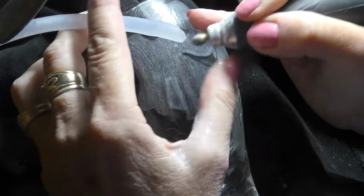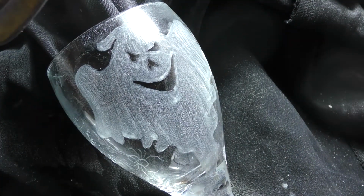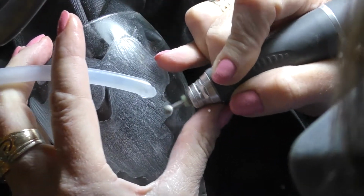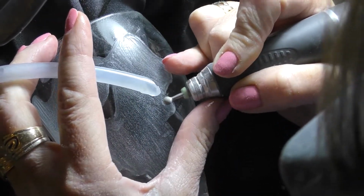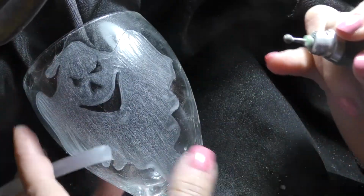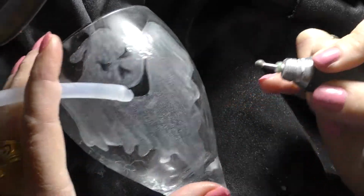Giving him a little bit of lip filler. Okay, slightly smaller diamond burr. Actually, this one is a very fine one, and you can see it is creating a softer area where I've got a fold. You're looking at the back of the fabric. There we are, a sort of a half tone going on there. Which I will still polish with the rubber later on.